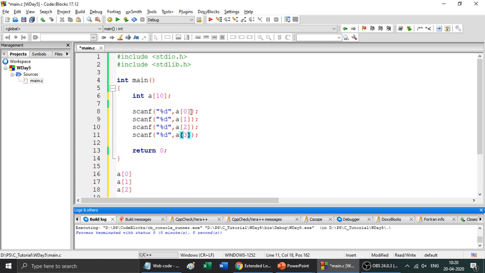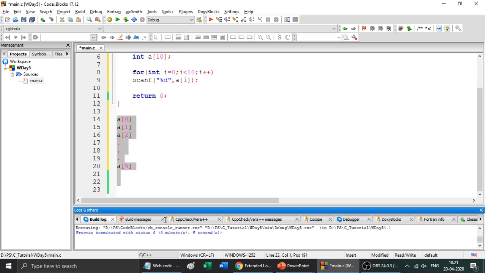So now look at these differences. The first variable is A of 0, the second is A of 1. So only the number is changing. If you do something to change the number, that is more than enough to get the input. Int i equal to 0, i less than 10, i plus plus. Instead of this 0, I am making it as i and removing the code which is below this one. So let me execute this code, and I can comment this one and delete this.